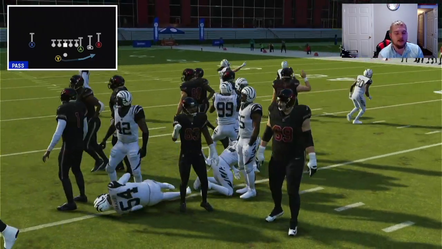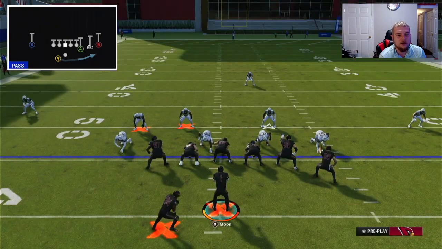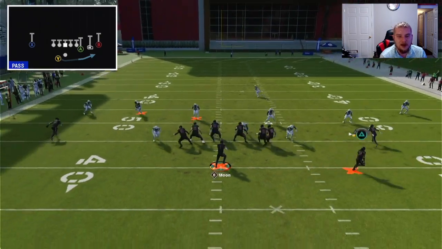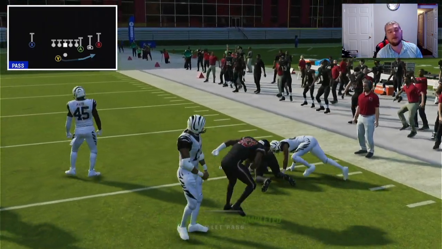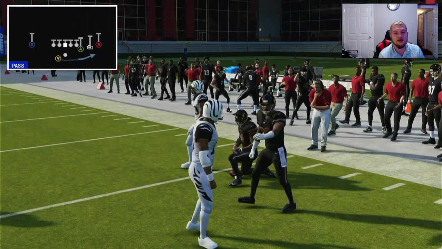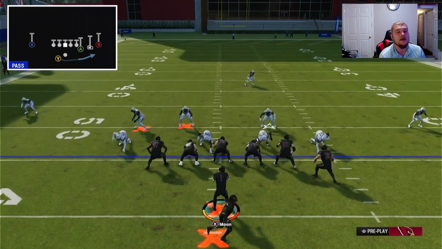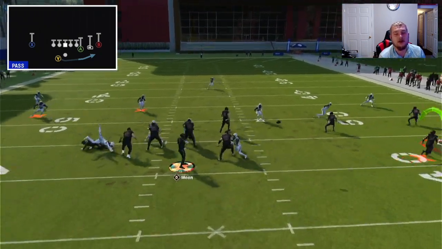Right there we fumbled, not something that's going to happen a whole lot. And it's kind of hard to get out of the pocket in this, but the swing pass is awesome right here. As you can see, it just takes one block and you're going to be able to hit that hole up the field really, really quickly for a huge gain. This is really, really hard to guard and it's really annoying, to be honest with you.